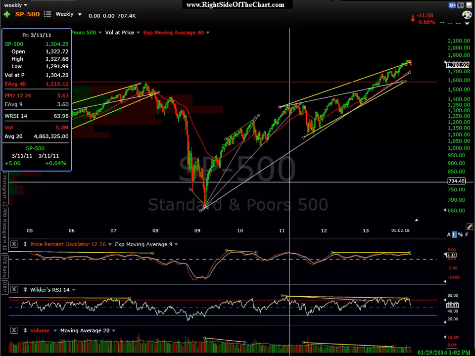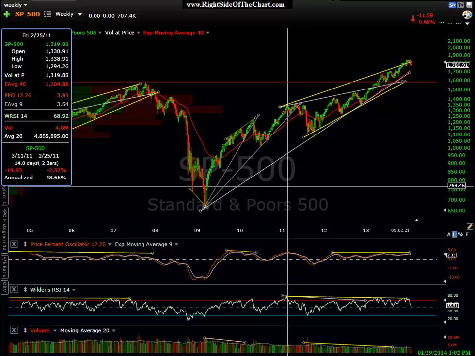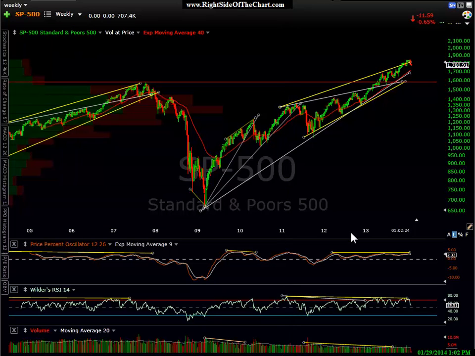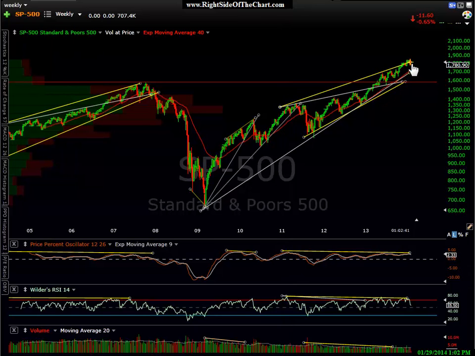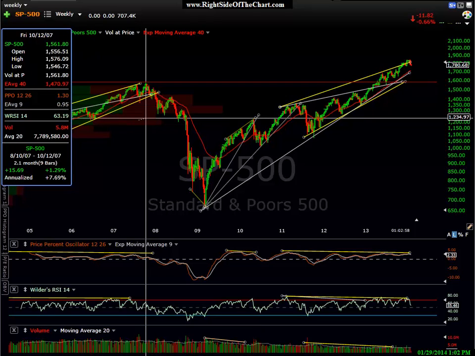We've had divergences building. We're looking here at a weekly chart of the S&P 500. We're looking at the PPO, which is very similar to the RSI. I'm sorry, to the MACD. We're looking at 12, 26, 9 PPO and RSI 14. And we've had divergences building on the index since early 2011, meaning prices have made higher highs in the S&P 500 while the PPO, RSI, just about every other indicator oscillator out there have made either equal or, in most cases, lower highs.